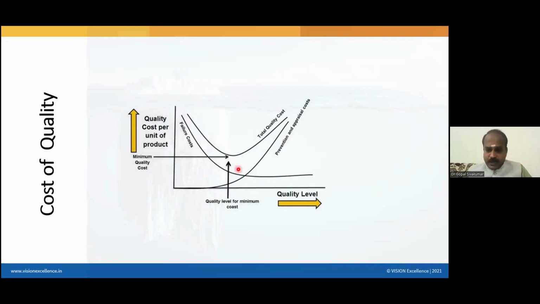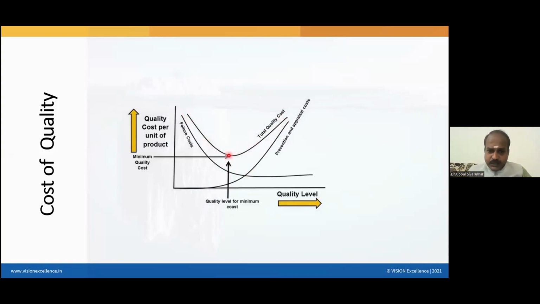All right. And now I'm going to combine the cost of good quality and poor quality, and the resulting graph is called total quality cost. It's called total quality cost curve. And if you look at this curve, it will initially come down and come to a minimum value and then take a turn and start moving up. Because we are combining poor quality and good quality, this curve is behaving like this.